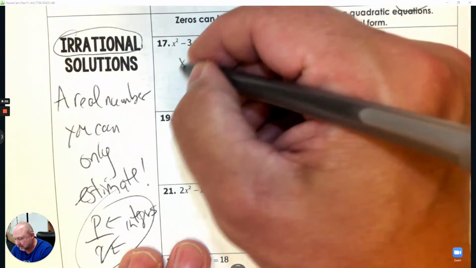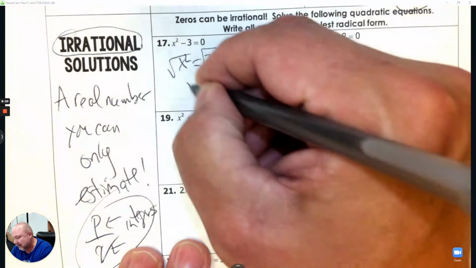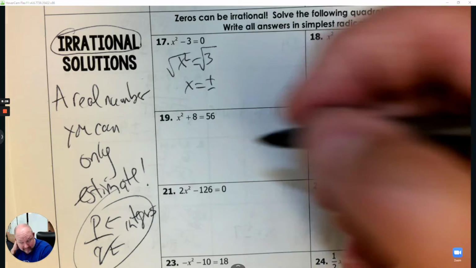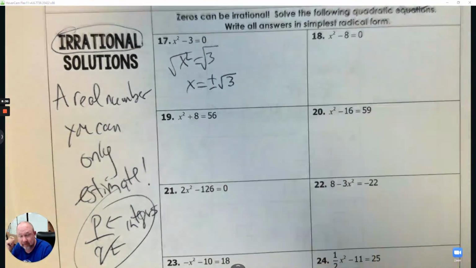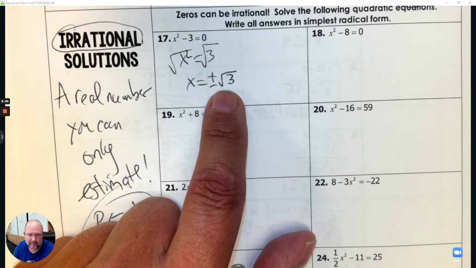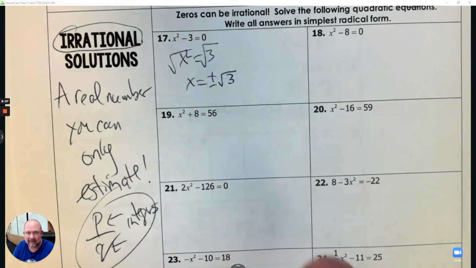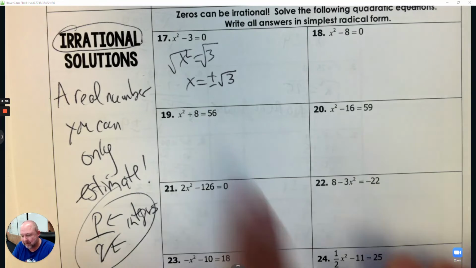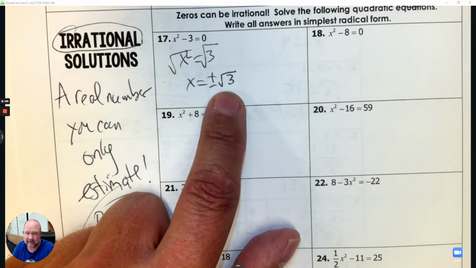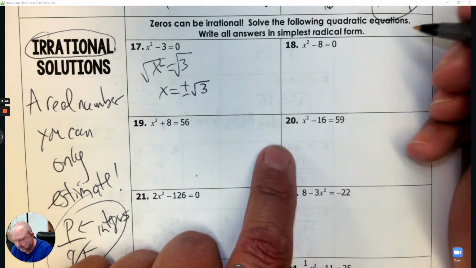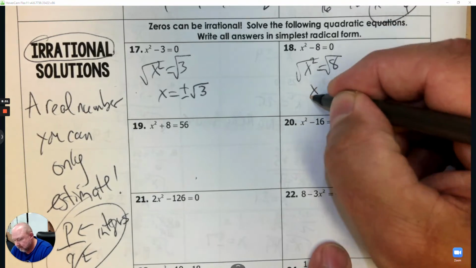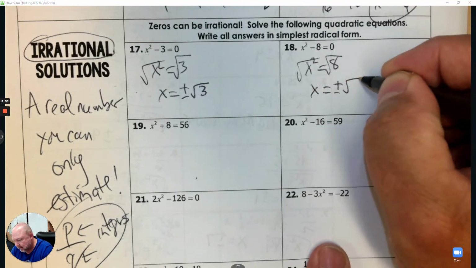I'm going to add 3. Now, what happens if I don't have a number? So what number times itself is 3? I don't have it. There is no number times itself that's 3. I can only estimate what that number is. It's like 1.56 something. But I can only estimate it. If you type that in a calculator, it's a decimal that goes on forever. But I don't have that number. It's real, but I don't know the exact value. Here. And we're not going to simplify these right now. So we're going to square root and make sure the answer is positive or negative.